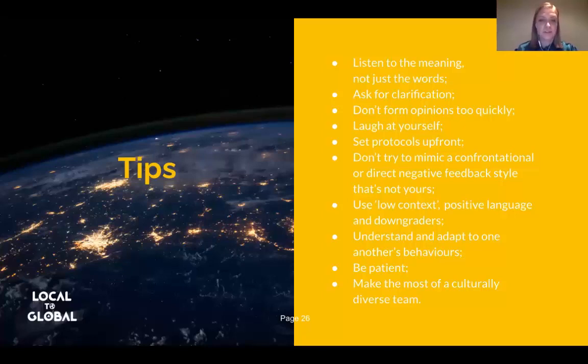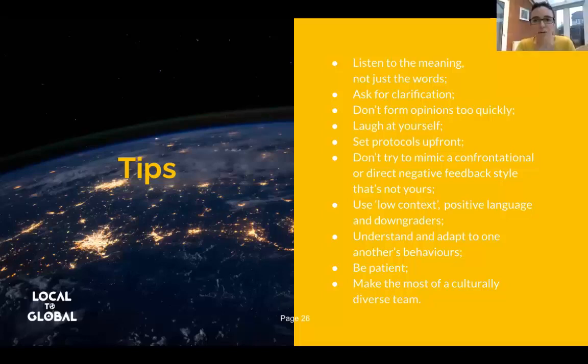And that leads on to don't form opinions too quickly. That's really important, and see it as a long-term relationship. And when things do feel odd, respond to them, but also perhaps do some cultural learning based on that. And also laugh at yourself sometimes, because sometimes how you have perceived a situation might not be how it's true. We all experience that in our own businesses, even in the country that we're operating in.